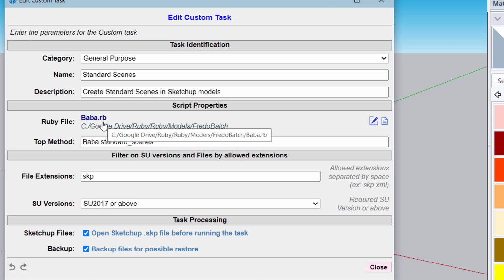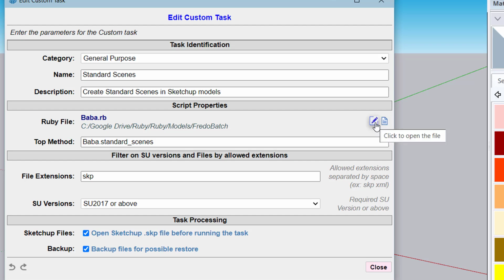And optionally, in case the method does not exist in your environment, coming from a plugin or from SketchUp itself, you need to specify a file where this method is and which will be loaded by FredoBatch.